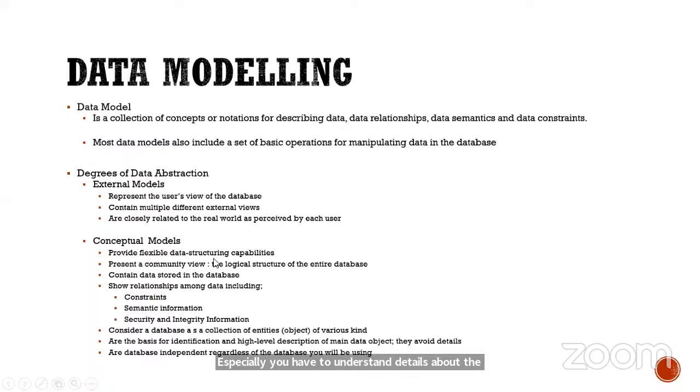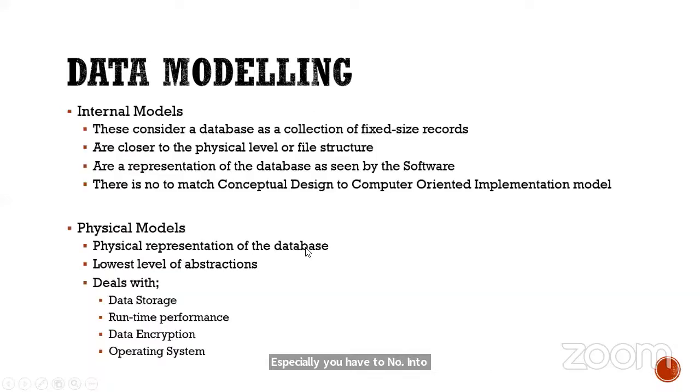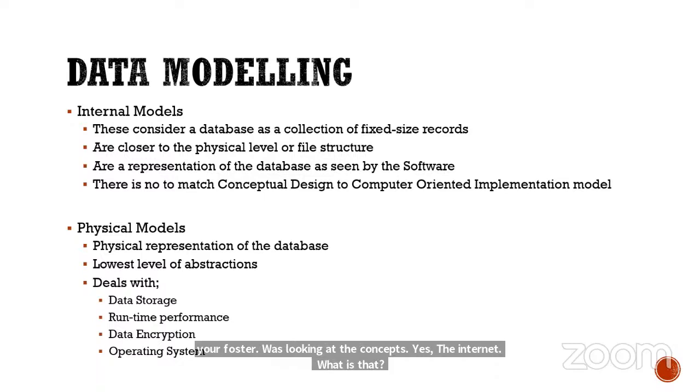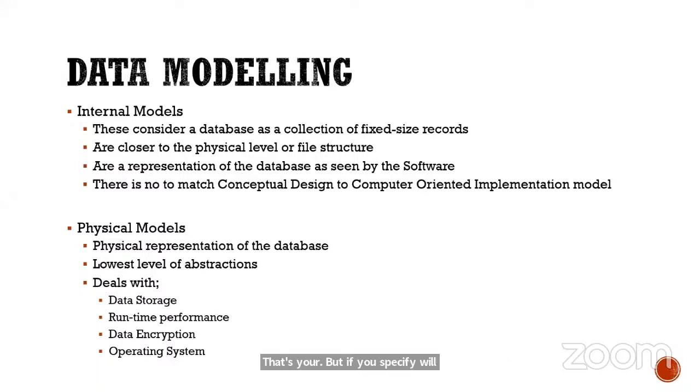Now, today, we are going to be furthering the concept of data modeling. Going further, after you have come up with your own conceptual model, the next thing of interest is what we call the internal models. Remember, your first step was looking at the concept. Your second step is now looking at the internals. What are the things that your specified DBMS will be requiring you to set?